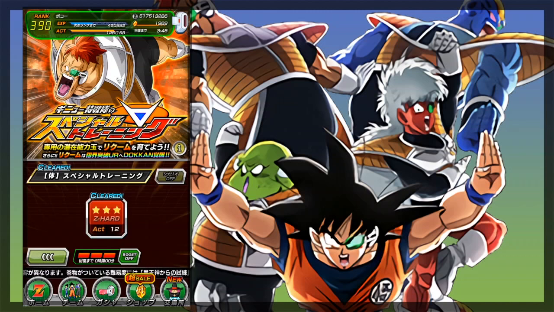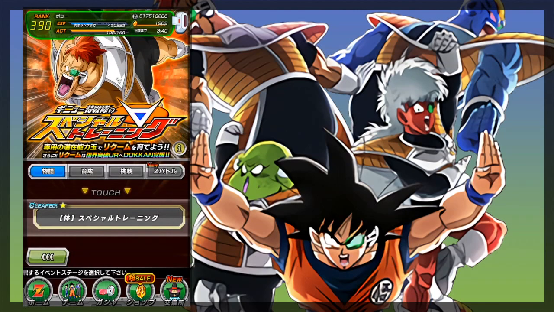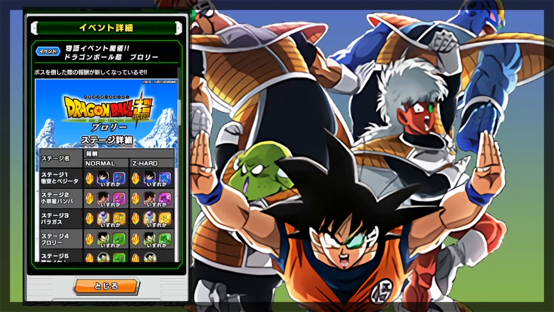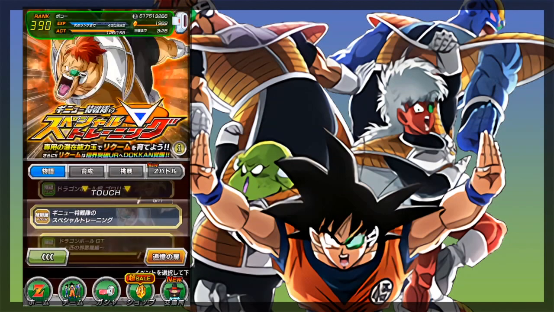That's okay, I struggled my first time too. But if that's the case, just go ahead and look for some other characters from other story events that can drop in a normal difficulty. For example, this Broly event right here has several in the normal difficulty, and you can use those to fill out your teams temporarily. Okay, so let's go back over to Raccoon here.